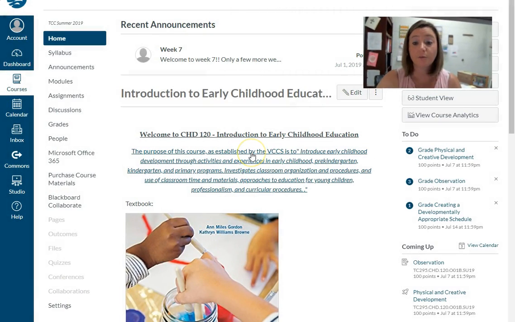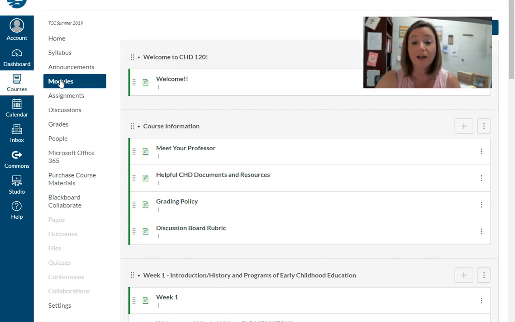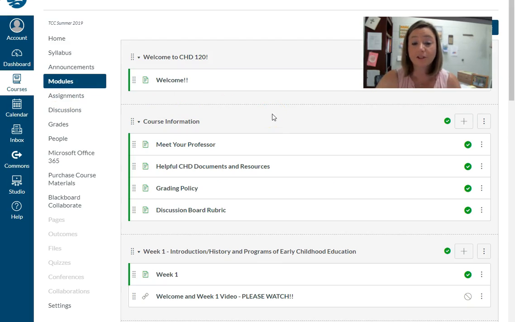The other thing that I wanted to mention for this week is that right now the application period is open for a couple of early childhood scholarships. So if you're not familiar with the scholarships that are available in early childhood, there's actually 2 that you can take advantage of. And again, I wanted to make sure that I let you know so that you can go ahead and get your applications in.